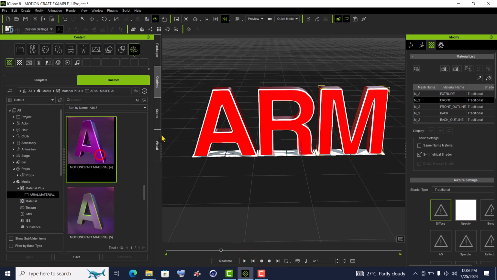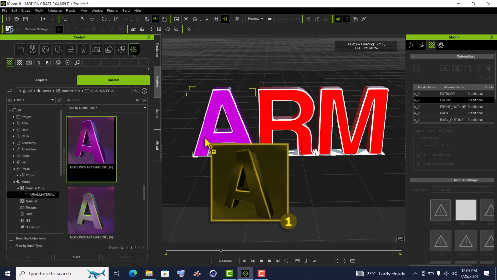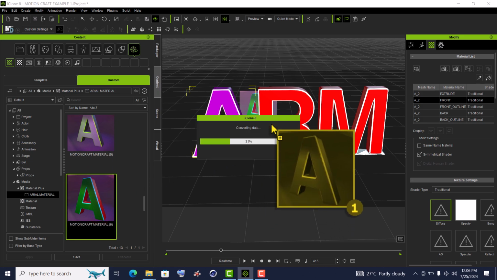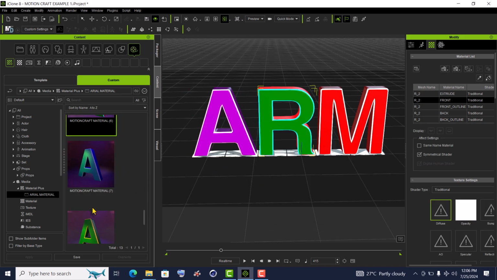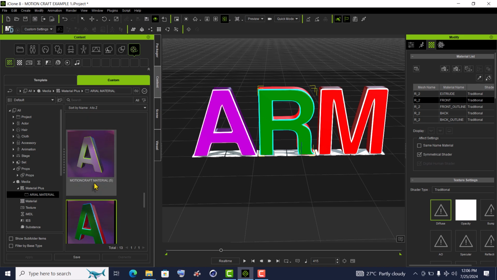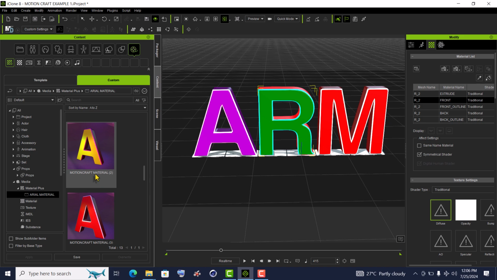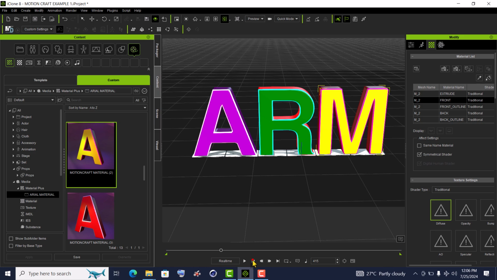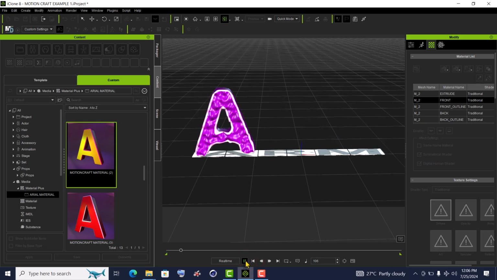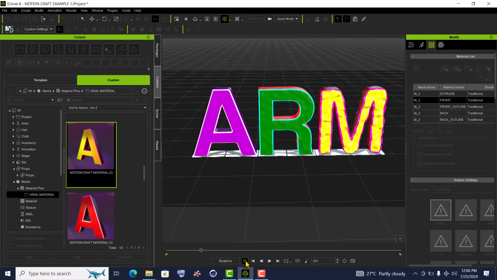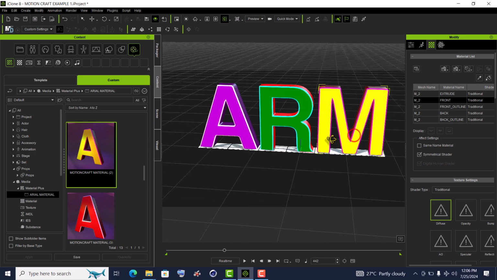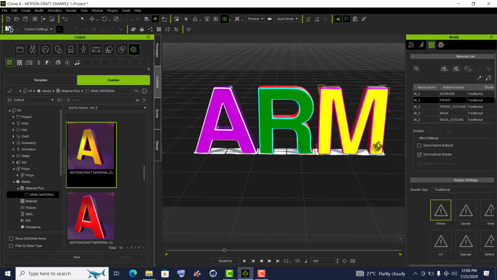We can equally go in another direction. We can even mix them differently. This can go here, and this can go here too. When you play back, you can see it. It's a limitless choice for you to make. Whatever you've written, you can go and modify it and make it look very awesome using materials.